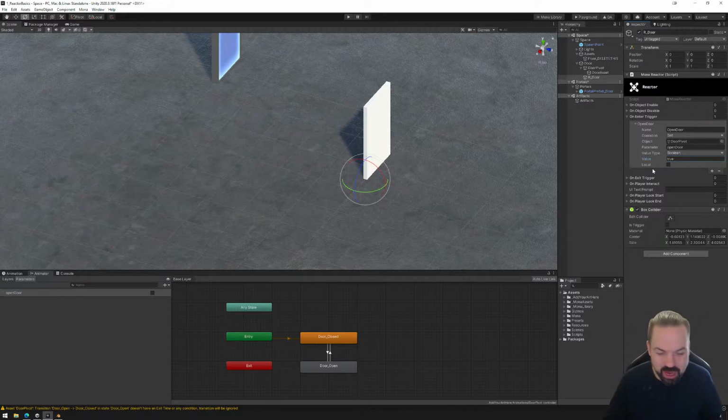Say if you're doing some camera stuff, which is one use case, you can put a camera in a space, make sure it's disabled at the start unless you know what you're doing, and then do a cutscene or something like that. There's a lot of interesting stuff you can do with local, but in this case we want the door to open for everyone. So that's that.